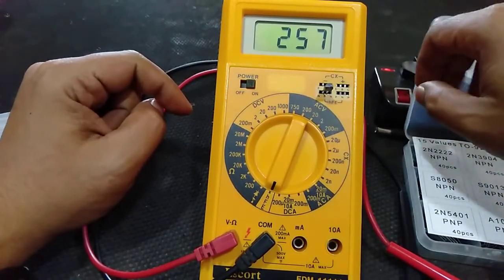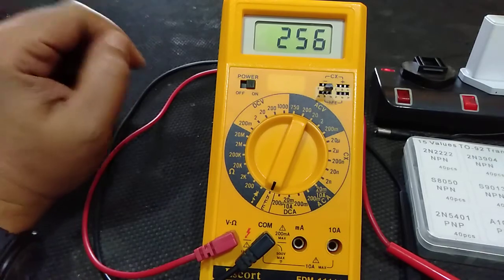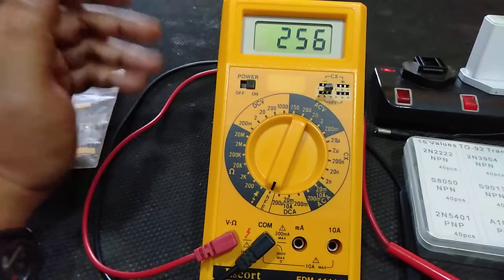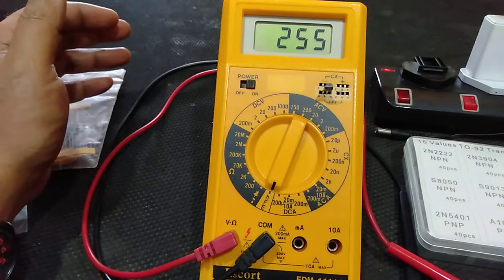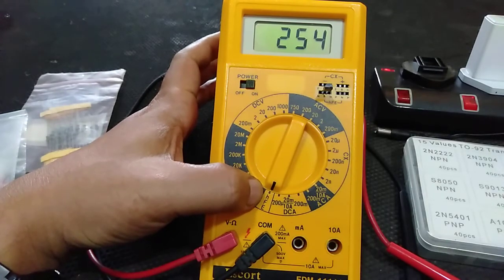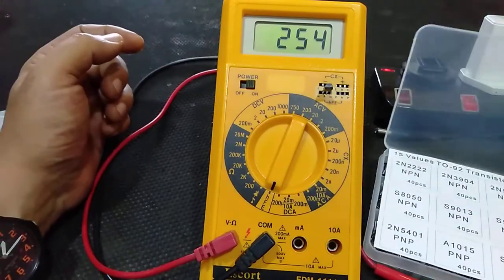I'm not sure what to explain about this HFE. I think it could be useful for finding a match, or to match transistors for audio work or that kind of thing, or to know the gain of a transistor in order to put it into the intended use. I'm not sure what's the simpler way of pronouncing HFE. I guess if you are in a hurry, you might say 254 Hz. So yeah, I guess so.